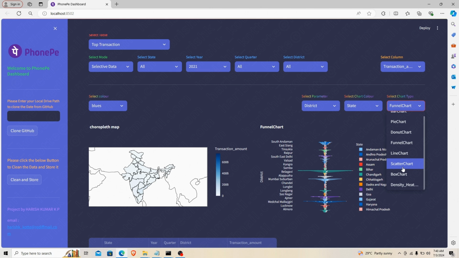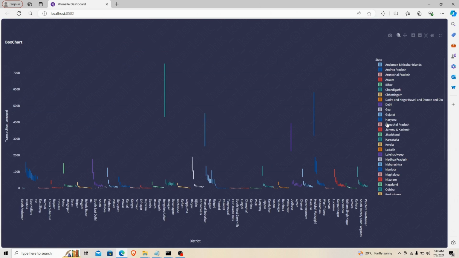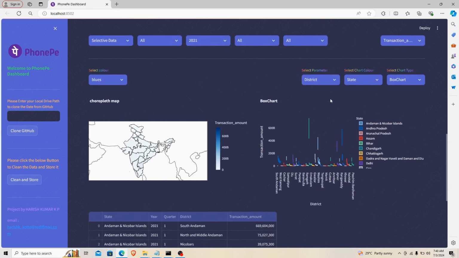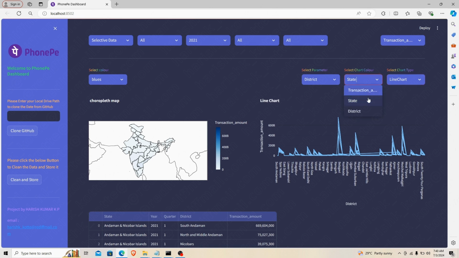Represented in a very crazy way. Box charts. Line chart is something like this, where here the color parameter will not work for this.